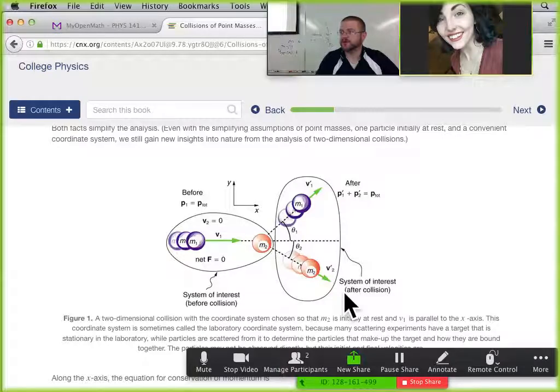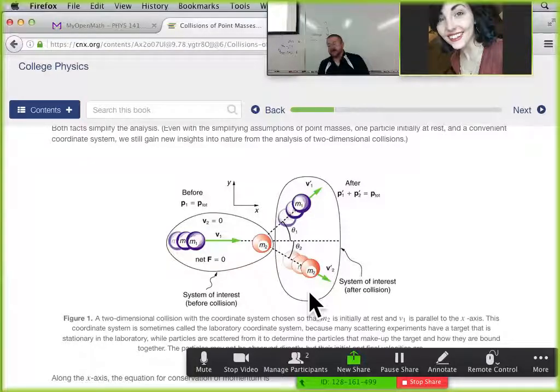Does anybody know the angle between the two balls that are moving here? 45. No, not quite. Good guess. It's actually 90 every time. So if these two balls have the same mass and the same diameter, and there's no friction or low friction, and they hit off center like this, where one ball is sitting still and the other one is moving, the angle between them will always be 90 degrees. The angle between their final paths, and you can bet that pool players take advantage of that. That's one of the keys to playing pool well, is understanding how that angle is going to work.